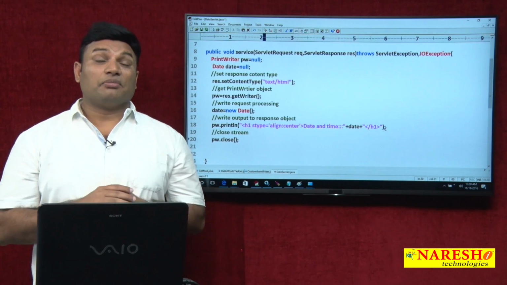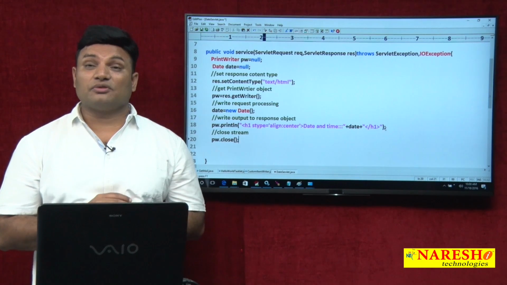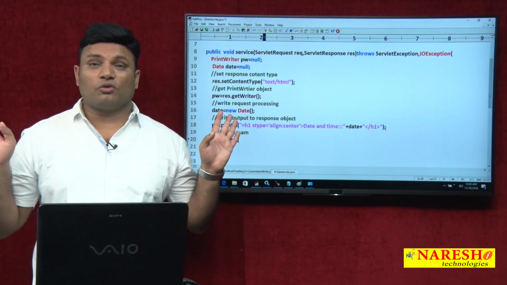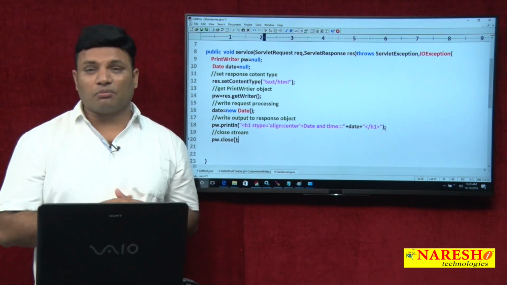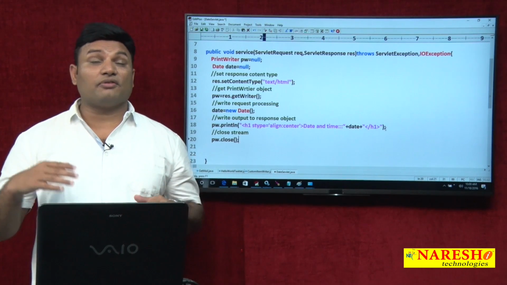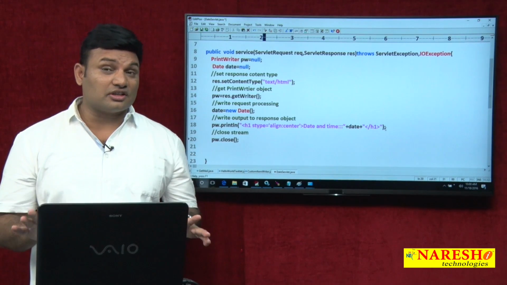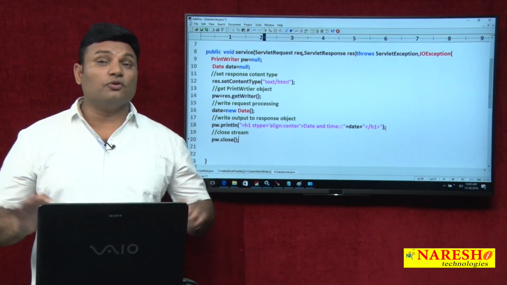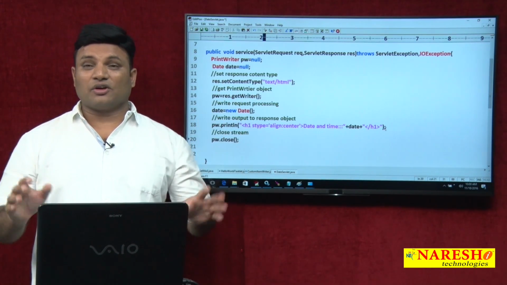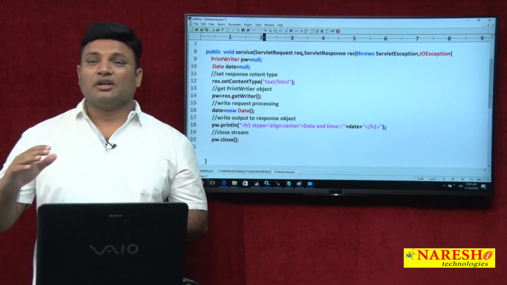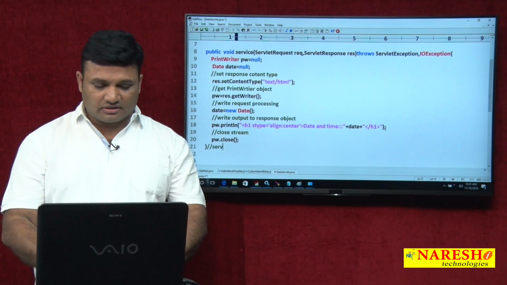Because a stream is a continuous flow of data. And one more thing here, pw.close not only closes the stream, it commits the response. Commits the response means it tells the response object, this is the final output that you have to send to the container, then to the server, and it has to send to the browser. That means after this, it does not allow adding further output to the response object, at least from this Servlet component. So not only does it close the stream, it also informs the response object that this is the full and final response that has been committed. Then the response object realizes, whatever output I got from the PrintWriter stream, it will start delivering to the browser through the container and server. Then this is the end of the service method.